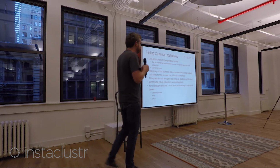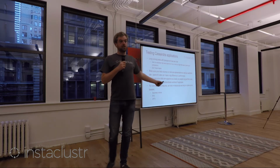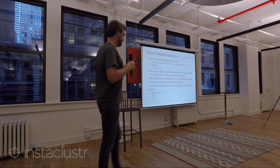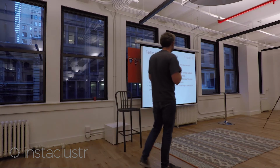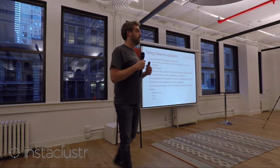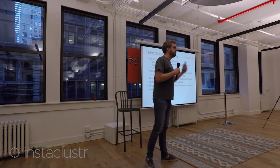Of course, that doesn't necessarily provide you with any guarantees that your actual production workload will match what you expect it to be. In fact, it quite often doesn't. But it will let you see if your data model is holding up to what you think your assumptions around it are. It's also a good idea to test the various failure policies.